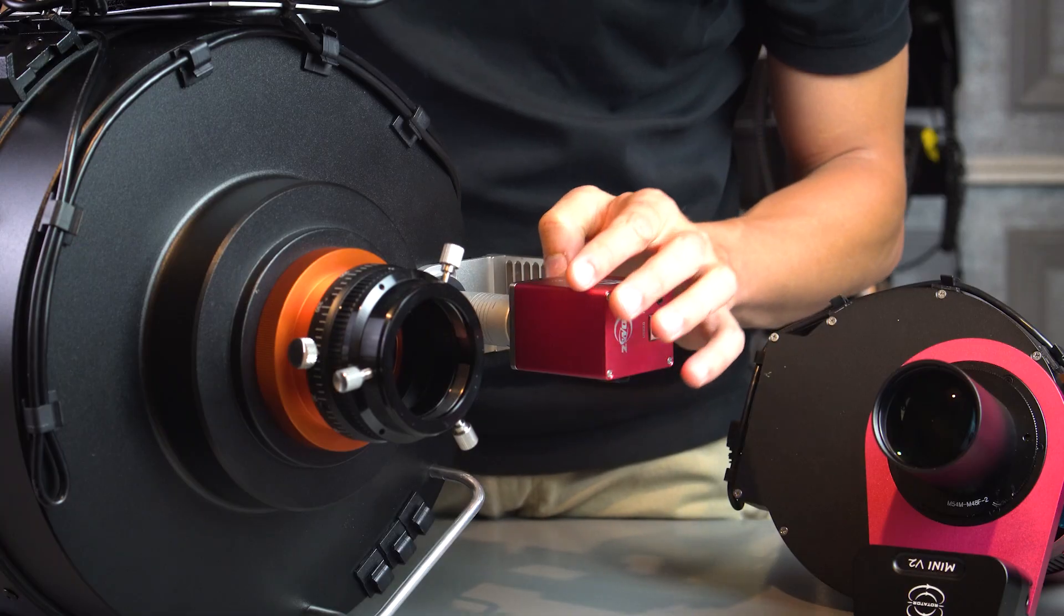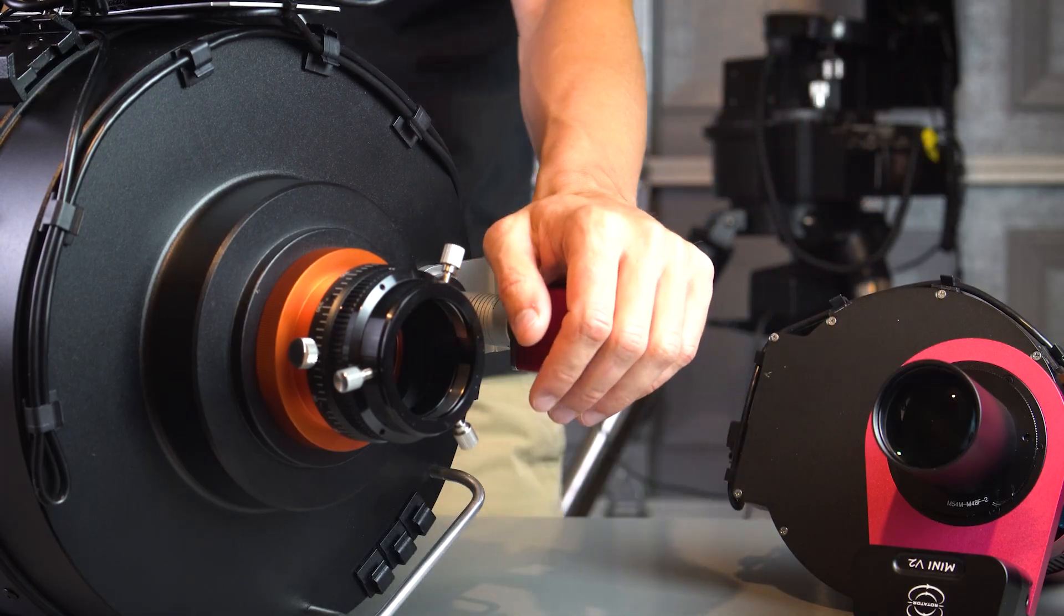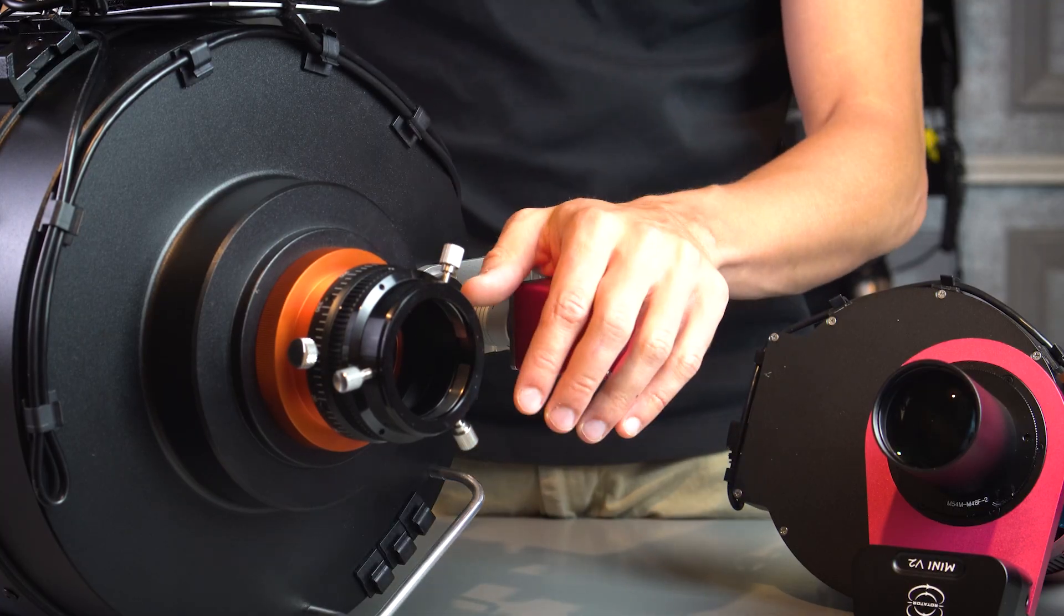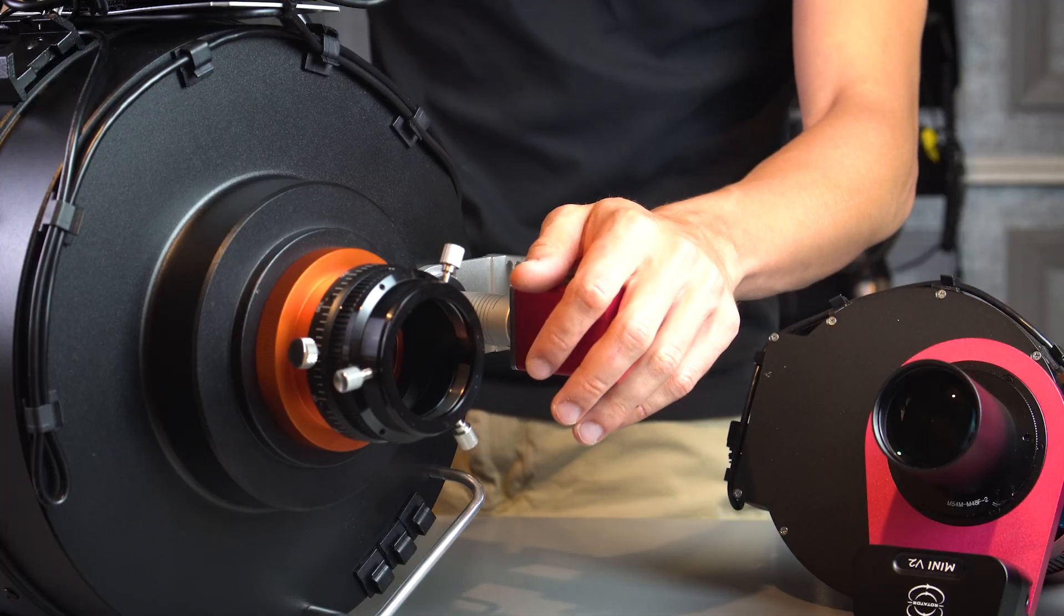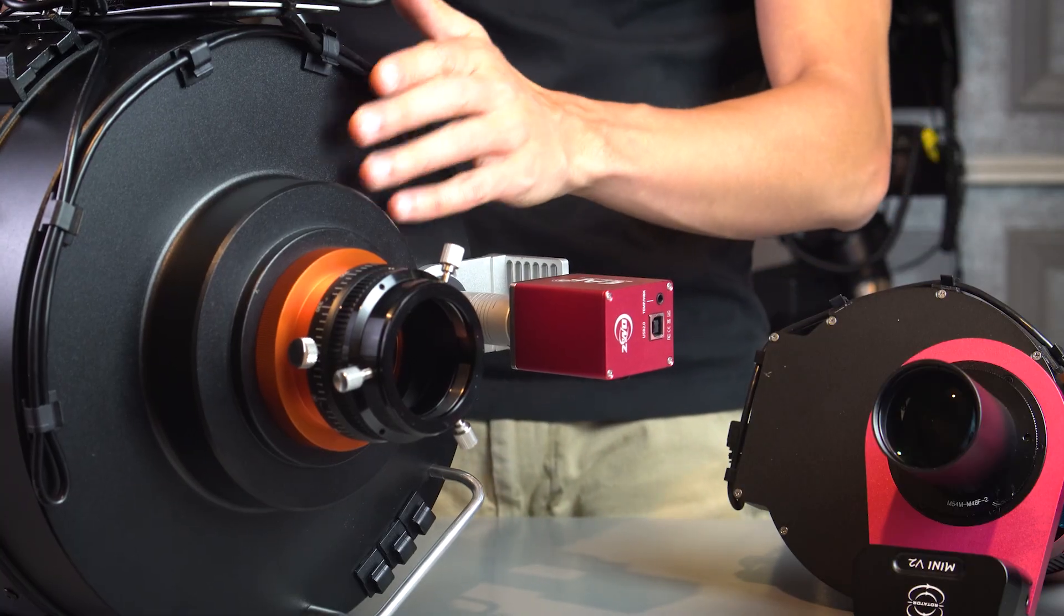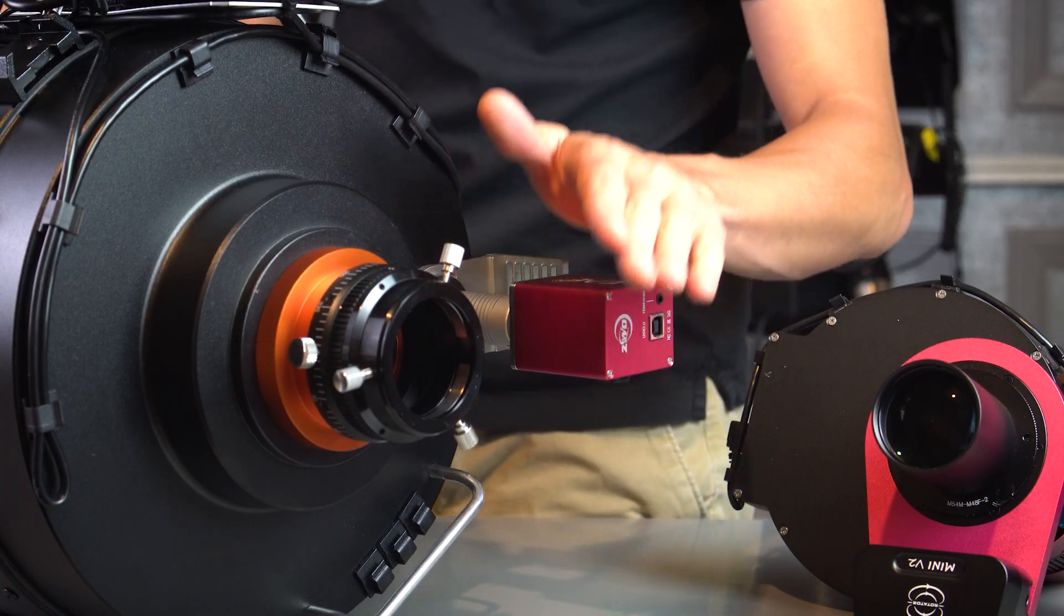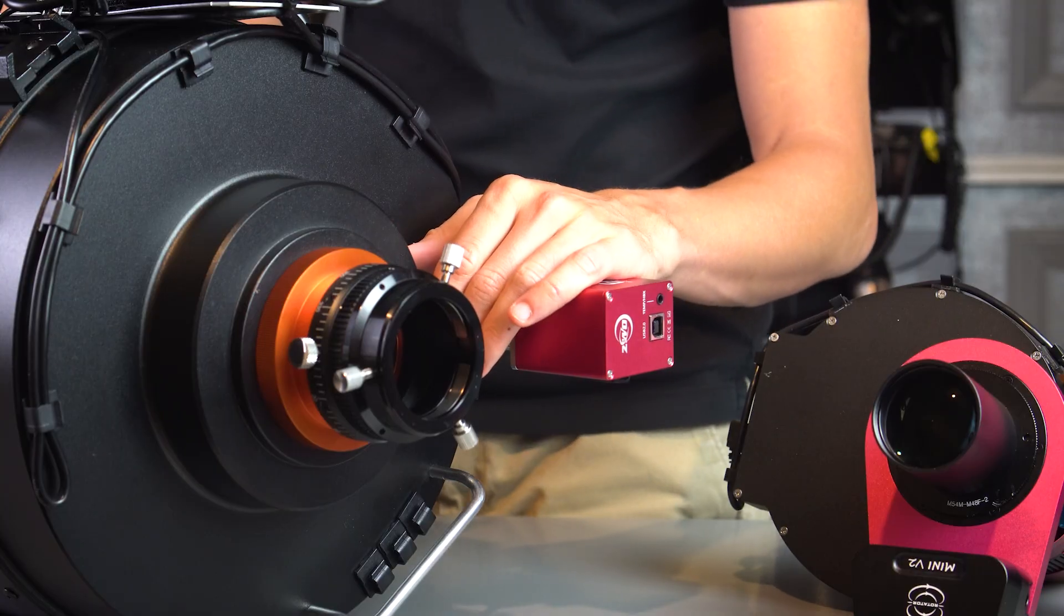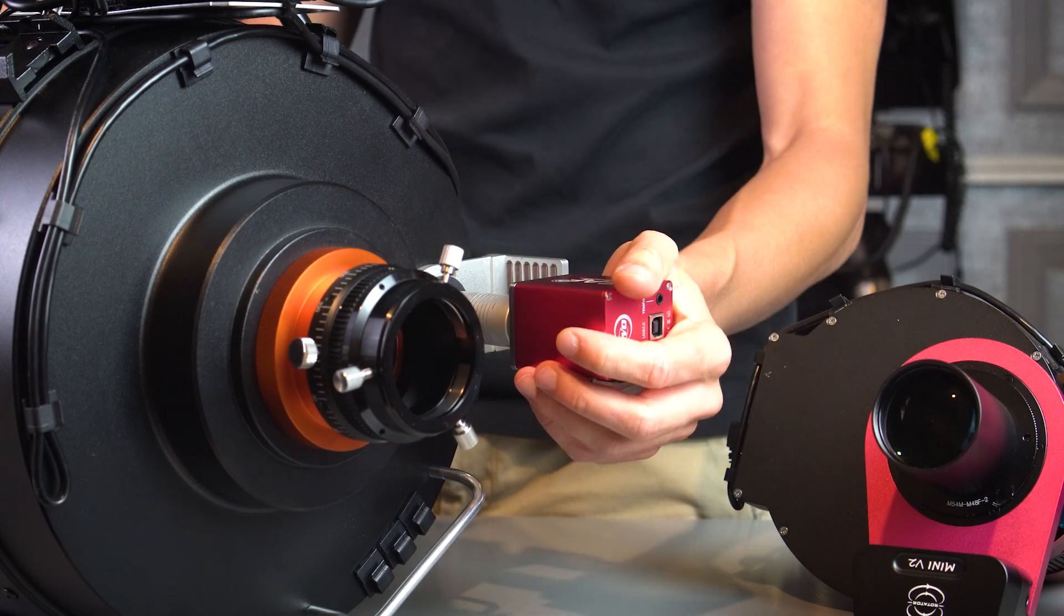The only flaw that I have right now is that since my main mirror is not locked, I experience mirror shift. So what I basically do in NINA is I just check mark that basically runs the autofocusing routine anytime when HFR increases by like - I left the same 5% default size. So the thing is when the telescope is imaging the target and over time it changes the physical position of the tube, the focus might shift because of the mirror shift. NINA sees it and if the focus is changed then it just runs the autofocusing routine again and the image is back to normal. And pretty much yes, as I already said I've run a few imaging sessions like this one already and no issues whatsoever.